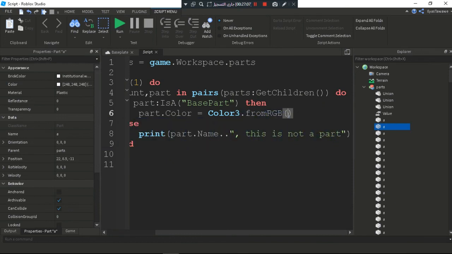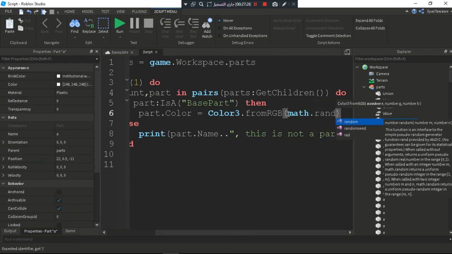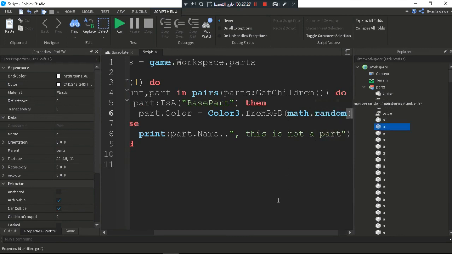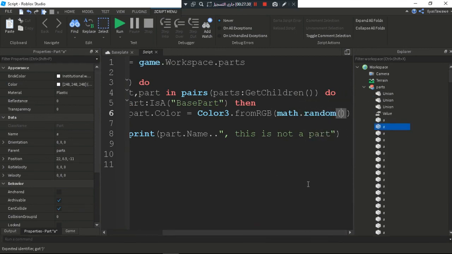It's just a mix of colors, red, green, and blue, as we learned in school. So what if we want to get a random color, a random value in red, green, and blue? We could use math.random. I explained it, I guess, in previous tutorials.